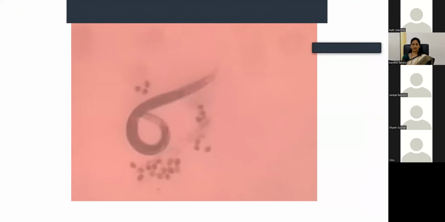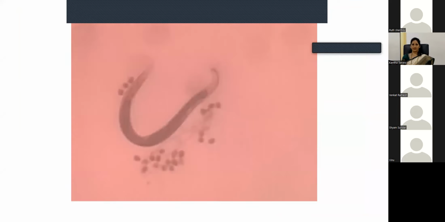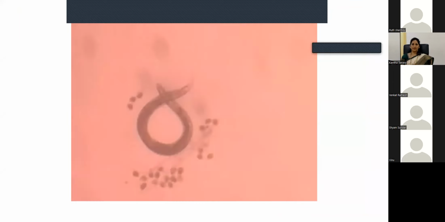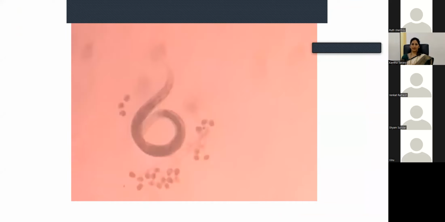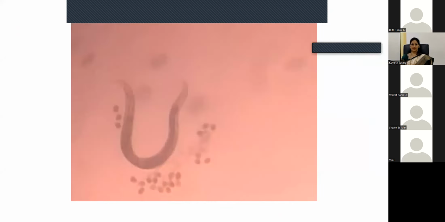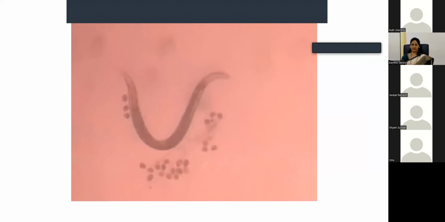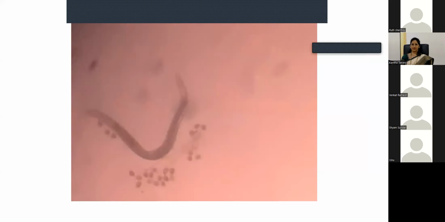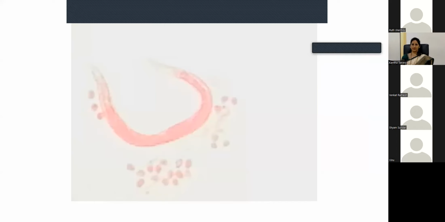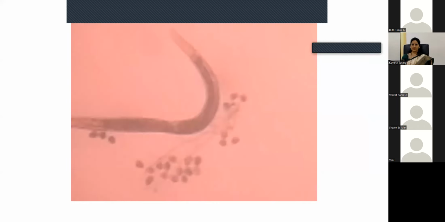If you do the microscopy, the sensitivity of microscopy is low, especially in patients who are asymptomatic or having mild symptoms, because these larvae are intermittently excreted in the feces. So that's why we always tell the clinician to send us multiple stool samples over several days, or maybe on alternate days for the next 6 days. If they can send, that would be wonderful.